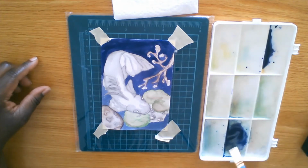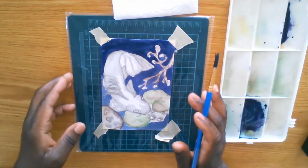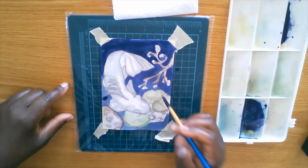You can change your brush, but at this point we are using one brush, the round brush, just to make the project a bit easier and flowing smoothly without changing our brushes. So be careful to make sure that your strokes are steady.